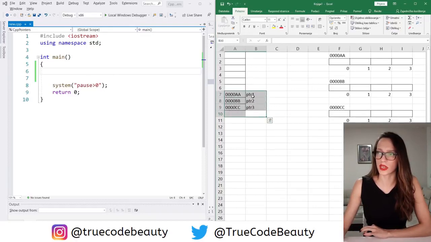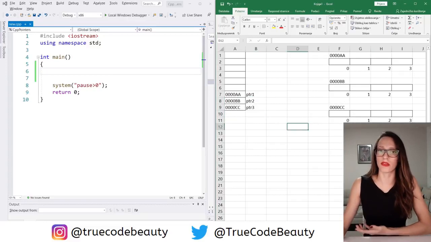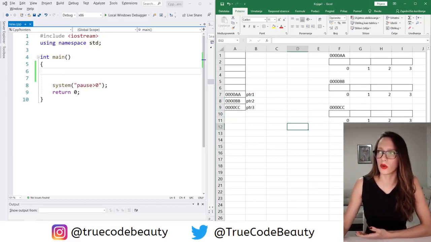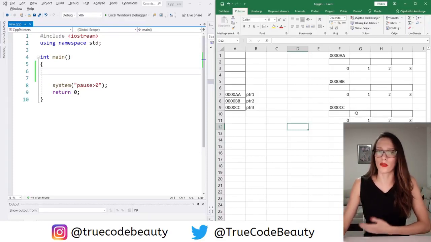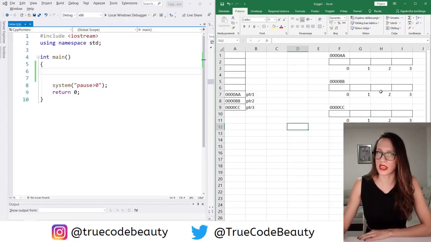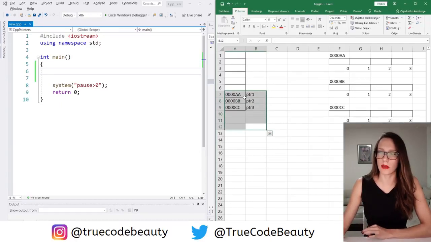So those are these 3 here, and this is something that you should already be familiar with. You should already know from my previous video how to create a dynamic array. Now, one thing that I see here, and that is a problem, is that if we wanted to create 4 or 5 or 100 of these dynamic arrays, we would have to create that number of pointers on our stack, which means that this part here is not dynamic.